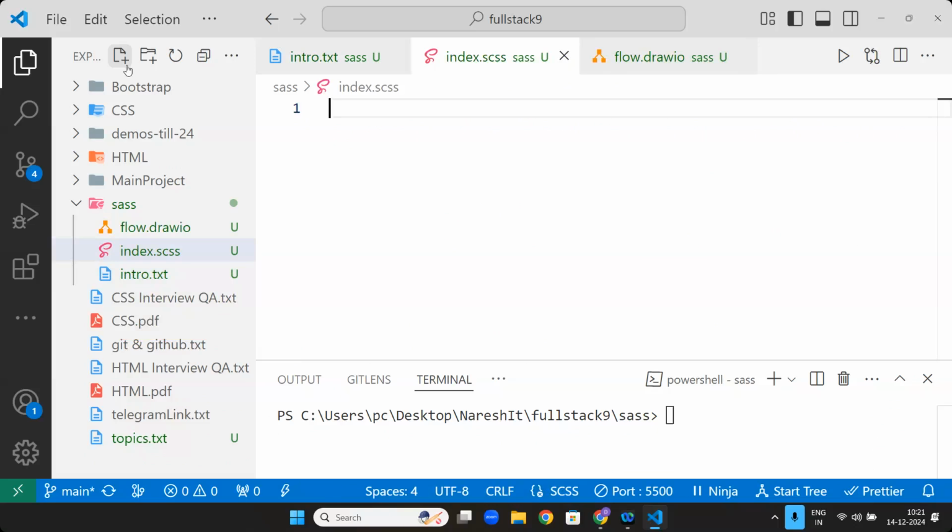There are two ways you can create it: .scss and .sass. If you put SC, you will write normal CSS only. But if you write SA, you will write indentation. That means without brackets, you will write space. Is it clear in both?